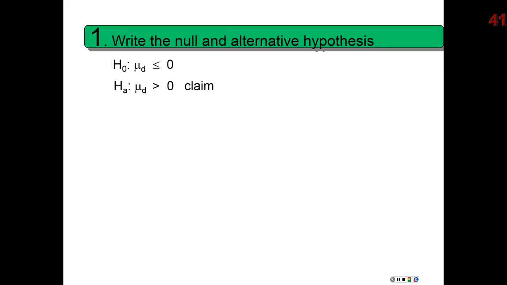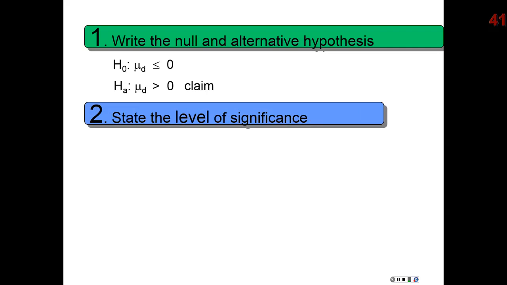So we have those two. We have that the difference is equal to 0 or that the difference is greater than 0. In other words, there was a difference, there was an increase. Okay? After this, again, we have to determine the same thing. Is it a T or a Z? Well, first of all, what's the level of significance? Anybody see what the level of significance was on that one? 0.05. Okay, so it was 0.05.